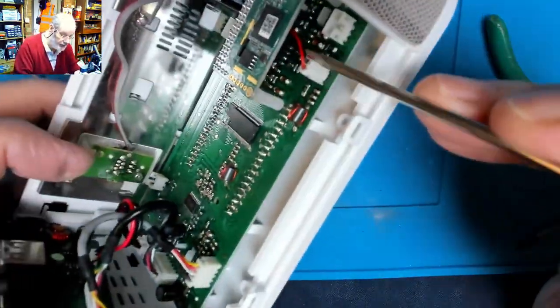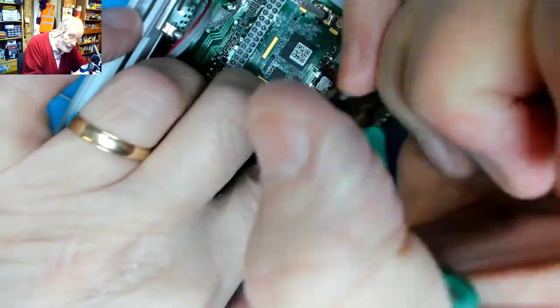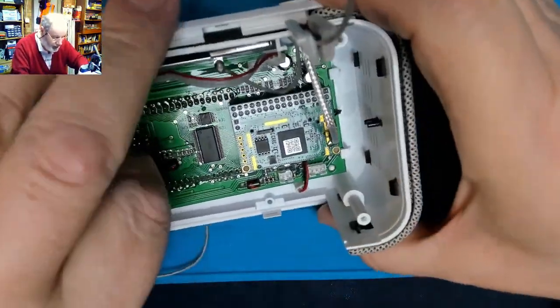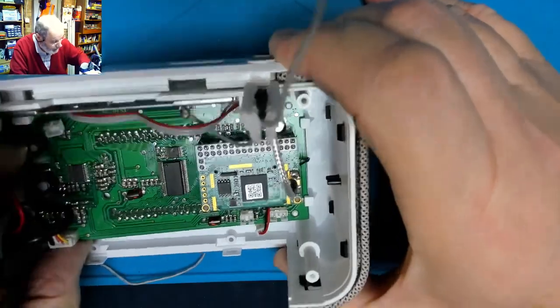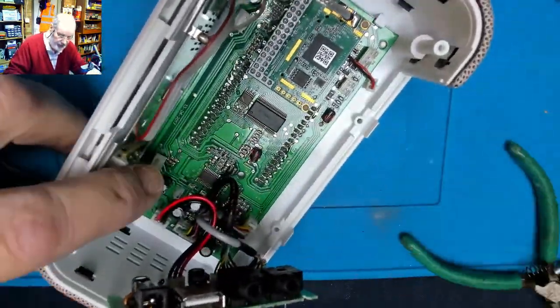Now there is a little cable here. It goes around the front, I presume. That's the backlighting of the display. So let's pull that out. So we should now be able to get that circuit board together with that one. And we're hitting, down here, the service socket board. So let's get that out of the way.